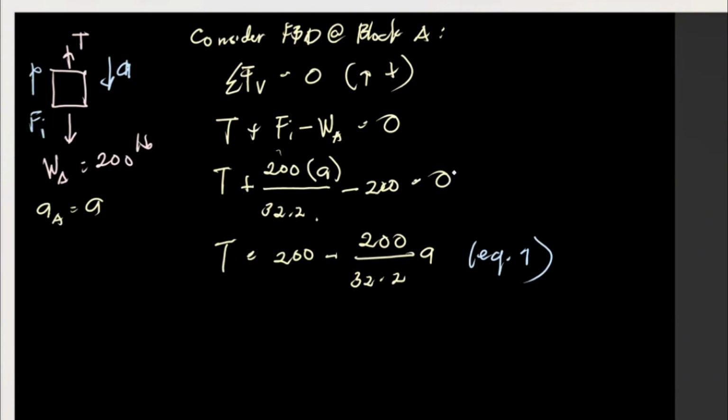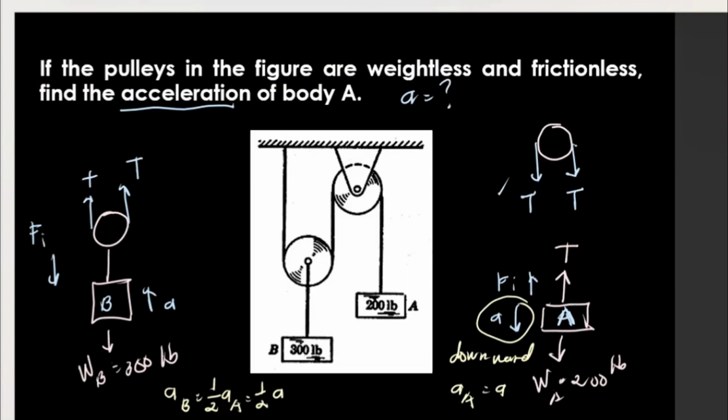So, kung tapos na tayo dyan, i-consider naman natin ngayon, lipat tayo. Consider natin ngayon yung free body diagram ng block B. Anong ulit yung itsura ng block B? Ito. So, consider natin tong free body diagram ng block B, nasa left side ninyo. Kita dyan na mukhang may dalawa tayong tension, meron tayong pababa. So, i-redraw na lang natin sa kabilang side. Ayan. So, consider natin yung free body diagram ng block B.